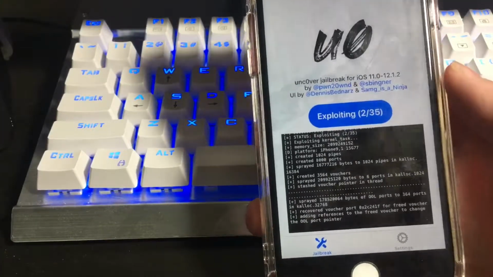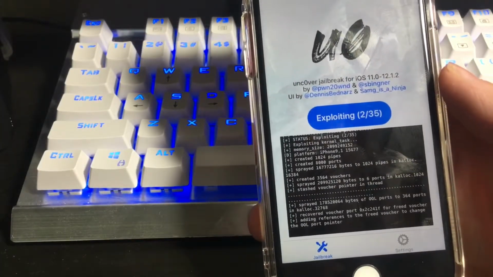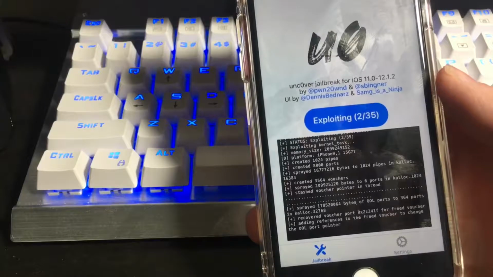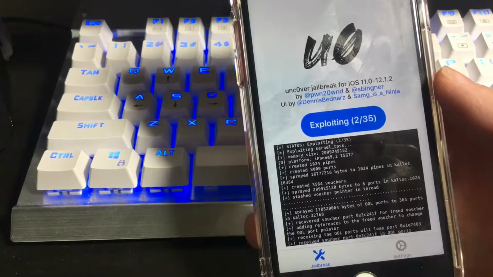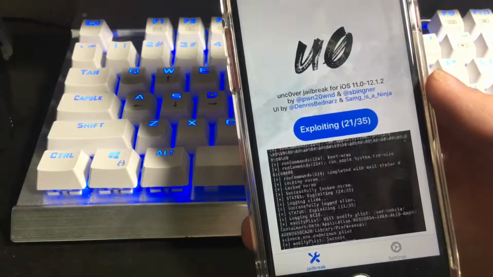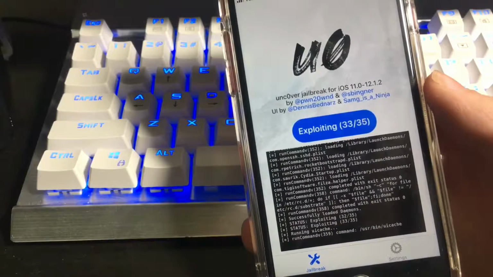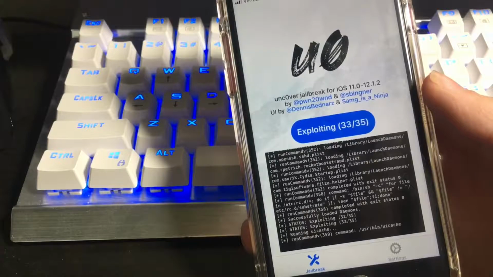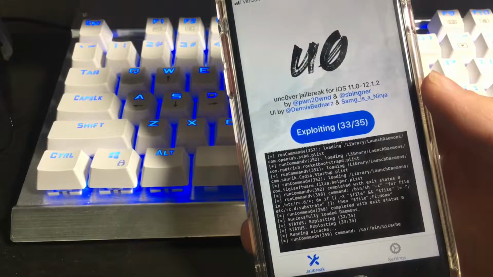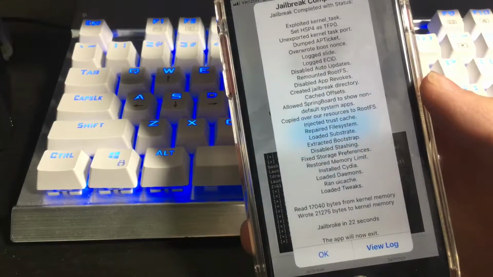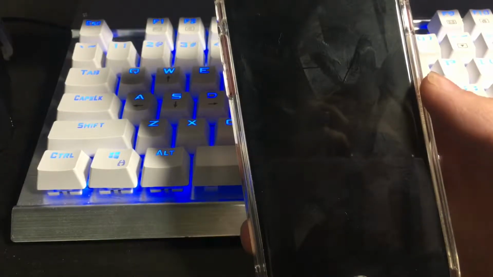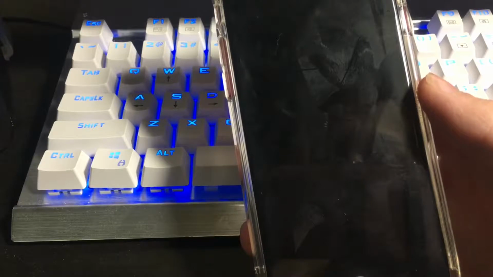Now let's click on jailbreak and let's see if it works. Okay. It's doing a good thing, probably. Alright. Okay, it's respringing now.